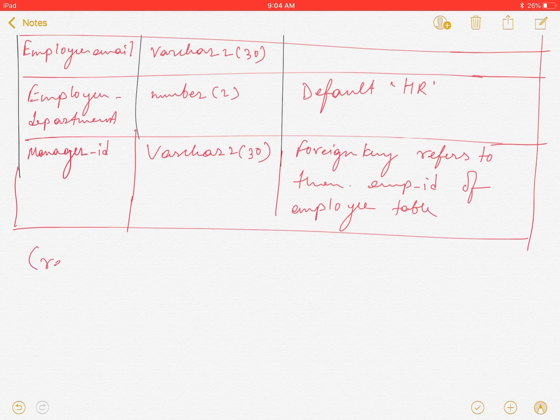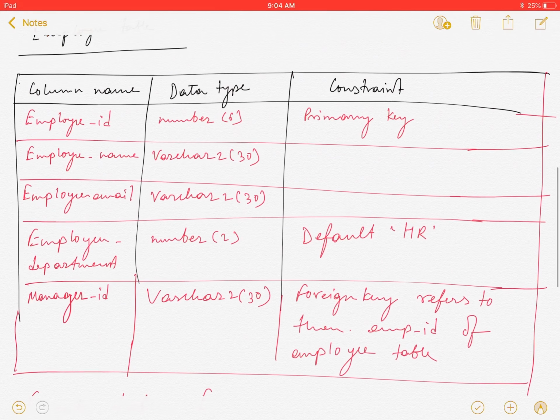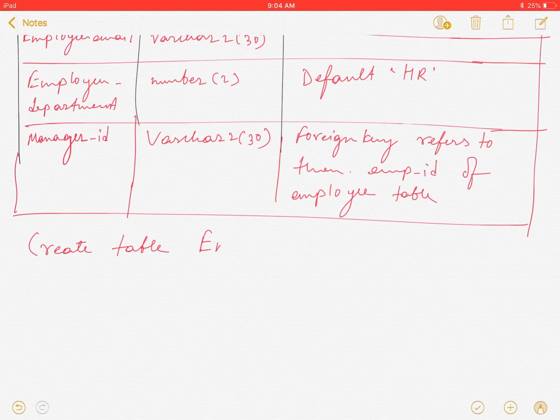You can write create table, then what is the table name I have considered, that is employee, right? Create table employee.